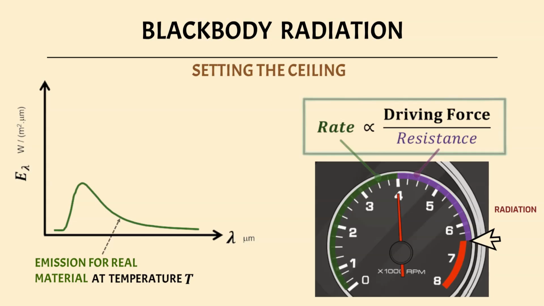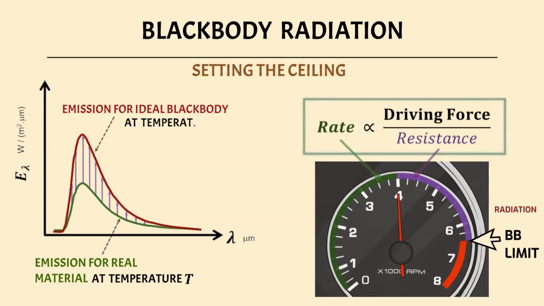Eventually, we hit a fundamental thermodynamic maximum, the Blackbody limit. At this point, we reach the maximum possible spectral emission for a given temperature, shown here by the red curve. This red curve outlines the Blackbody limit, an idealized case where no radiation is internally attenuated, and all thermal agitation contributes fully to emission. So, how do we use spectrally resolved emission to understand and quantify radiative heat transfer?